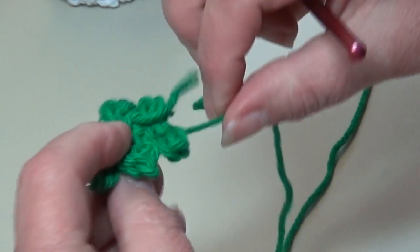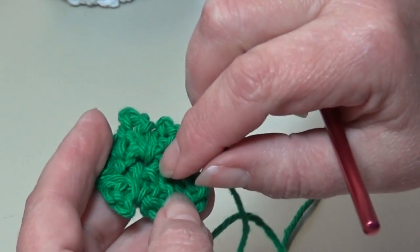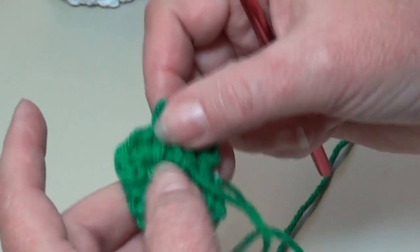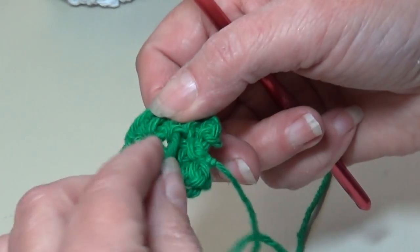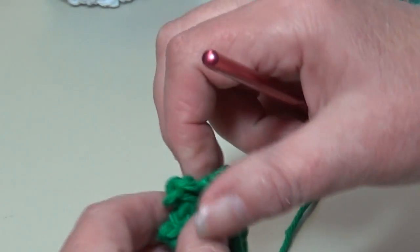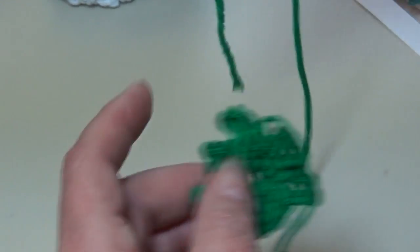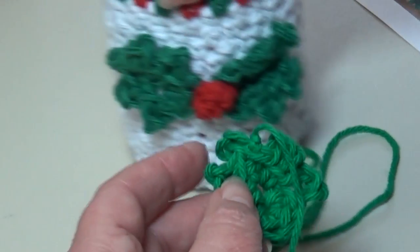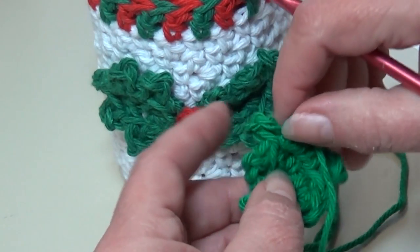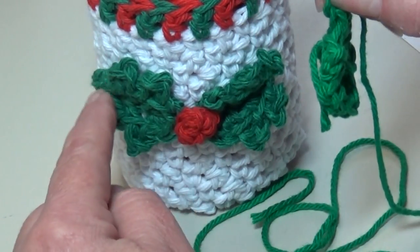So now what I'm going to do is I'm just going to trim this little piece here, or use your yarn needle and weave it through more. I don't think it went through enough stitches, so I'll weave that through a few more stitches and then trim that. And then what you're going to do is you're going to take your yarn needle and thread your needle. You're going to place your leaf where you want it. Now this here is the top of your leaf, so that is this part here.